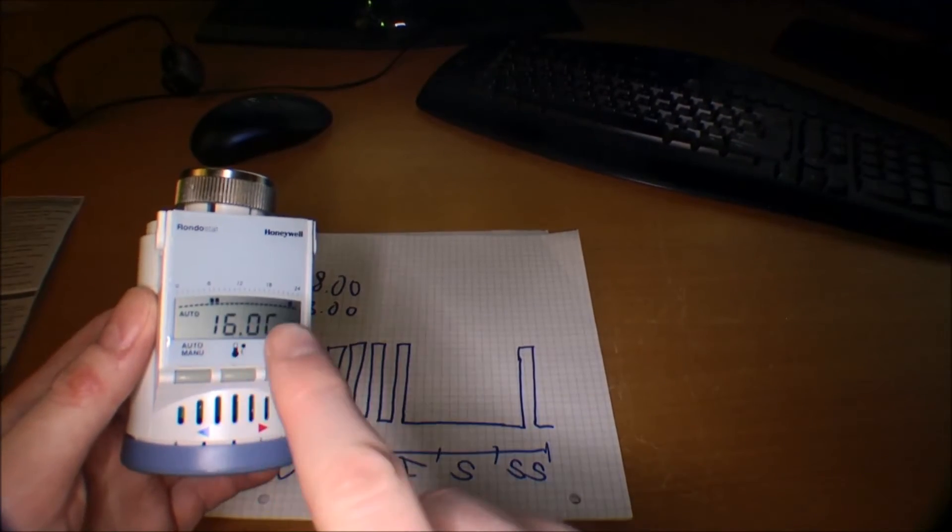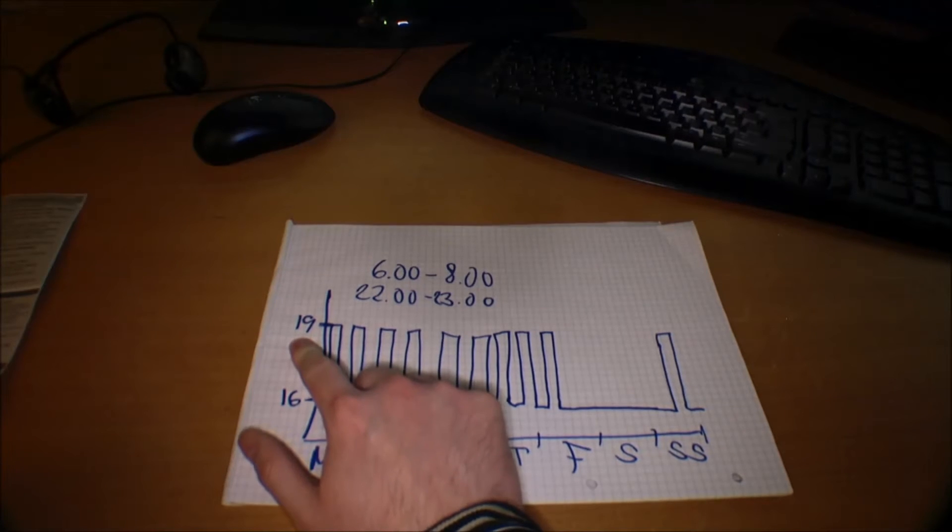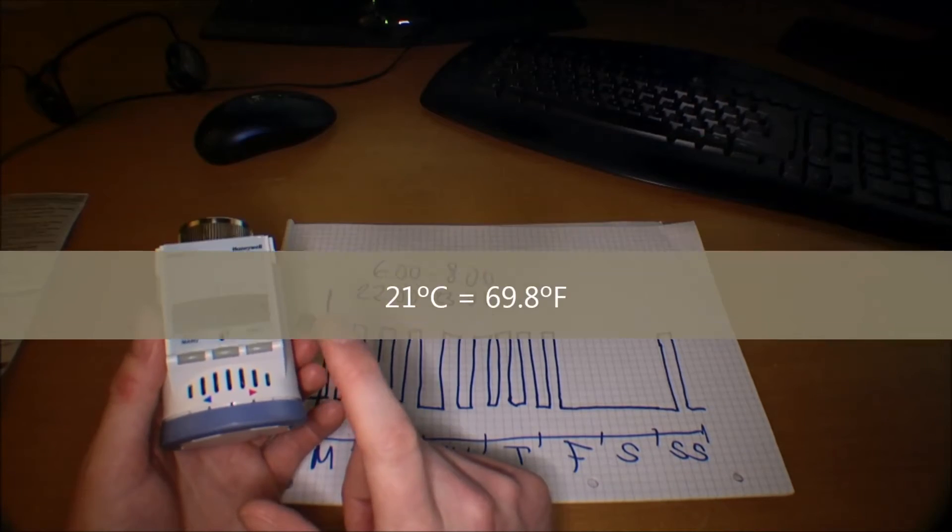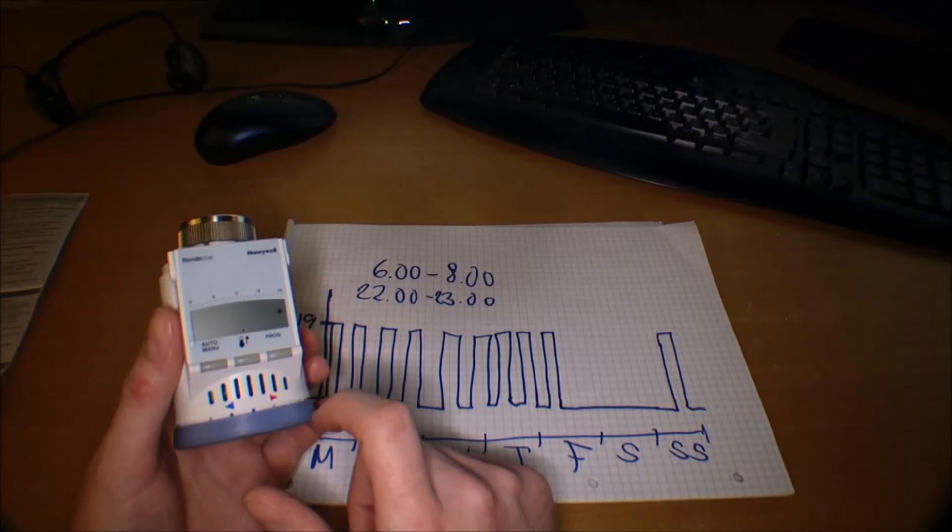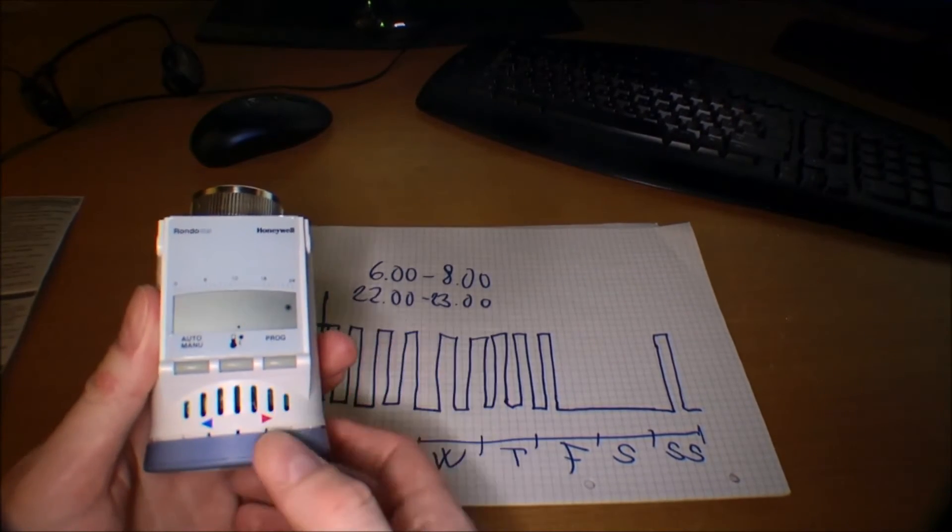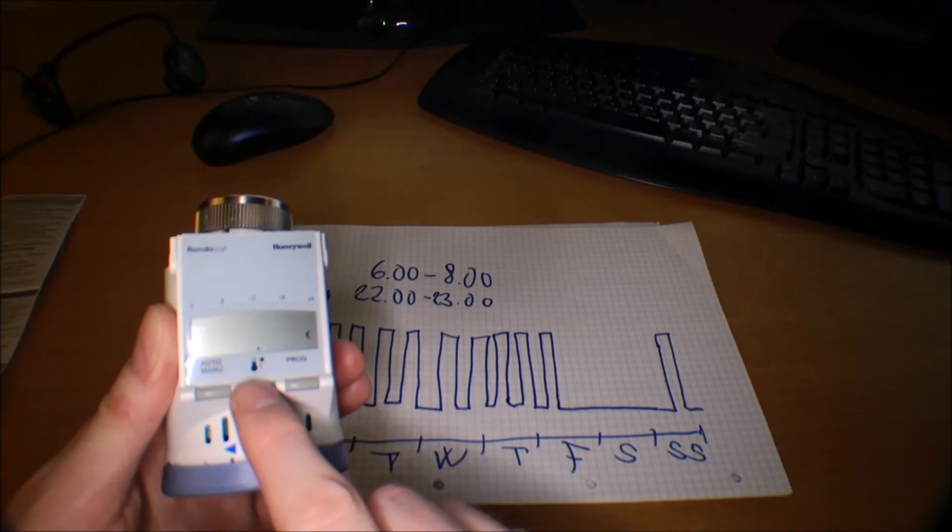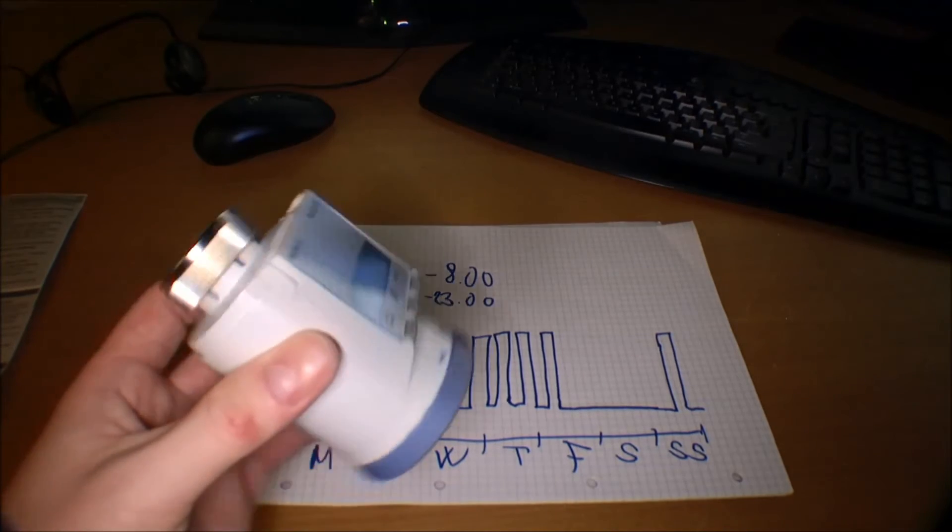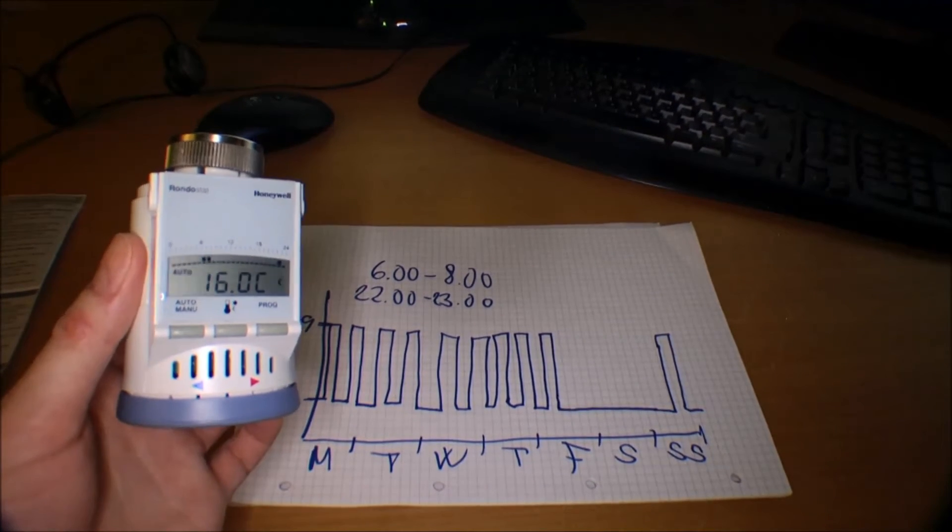So now this thermostat is programmed for the turn off and turn on. Now we need to program the temperatures from which it switches between. I want 16 degrees and 19 degrees. By default this thing has 16 degrees and 21 degrees. I actually use this in the living room and in the kitchen, but in the bedroom I can live with less than 21 degrees. Actually I prefer it a bit colder than that. So this temperature will turn down a bit there. Just turn the wheel if you haven't seen that, and approve that. The night temperature is good so we approve that. And now all the features are actually programmed.